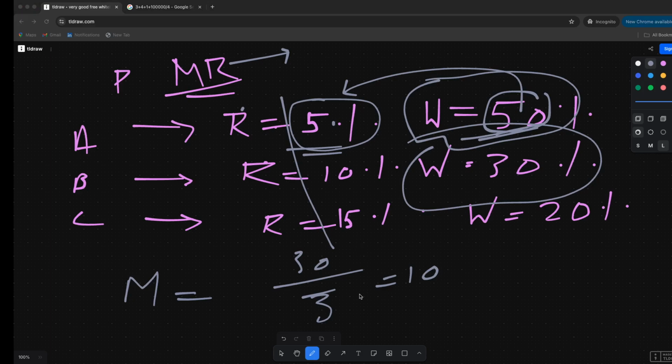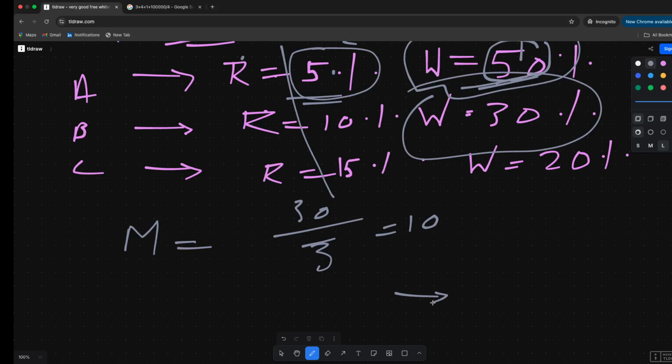So instead, what we do is we use a weight. We use the weighted mean to calculate the mean, and that weighted mean will be the weights multiplied by the rate of interest, right? So then you will get it. Then this will be my weighted mean. So let's take one more example.